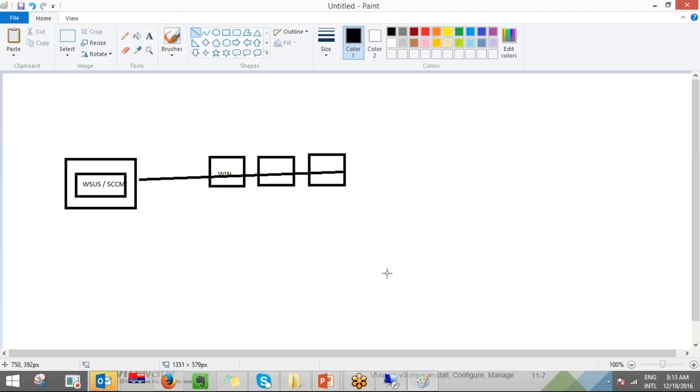We can manage the patches, okay, and reduce the internet bandwidth.